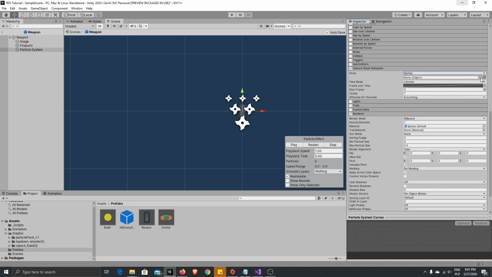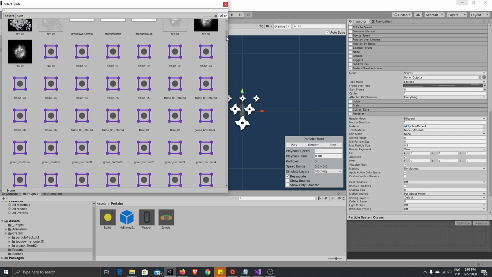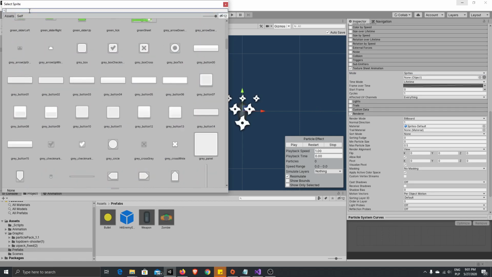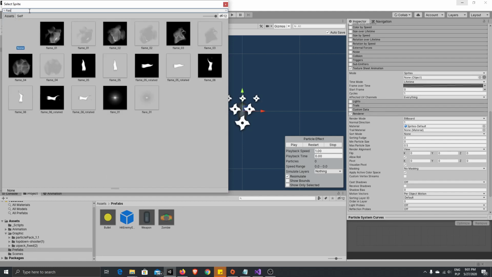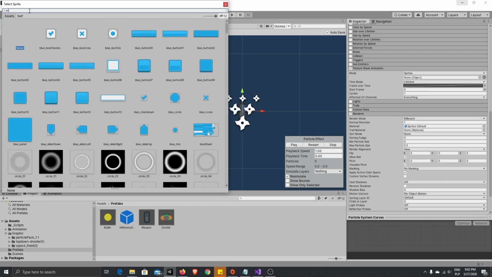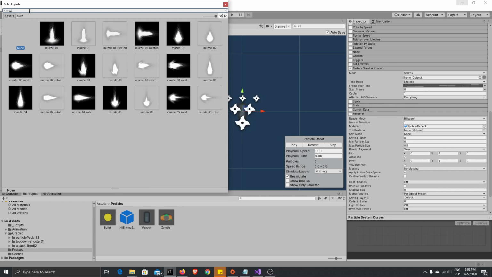You can use whichever you want, but I strongly recommend using the muzzle flash, whichever you want from that one. I will use maybe this one, looks nice to me.